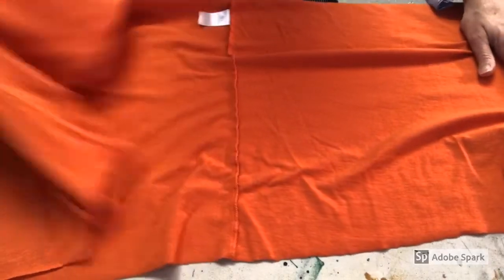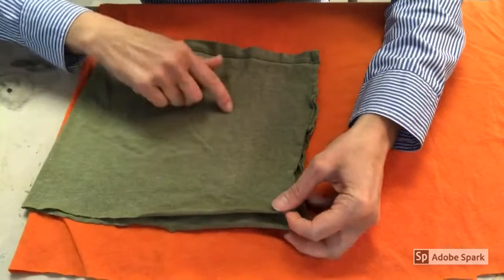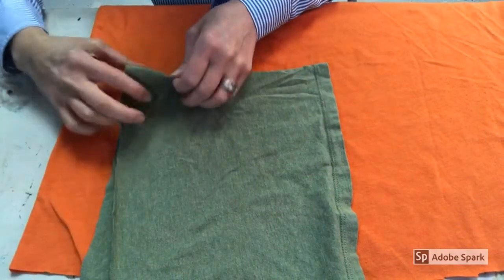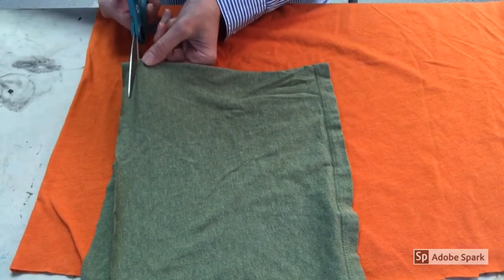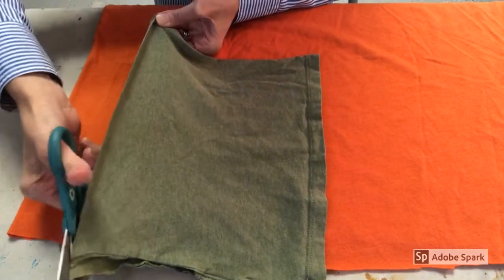When I open it up, I have one huge piece of fabric. Take your open piece and fold it back as if you were folding it back to the seam, and smooth it out. Refold it together, then turn the shirt so the folded part is facing you — it's going to be much easier to cut that way. With the fold facing you, cut through both layers of the shirt together, all the way across, about a half-inch at a time. Hold your fingers behind so you don't cut yourself and keep the shirt nice and tight.